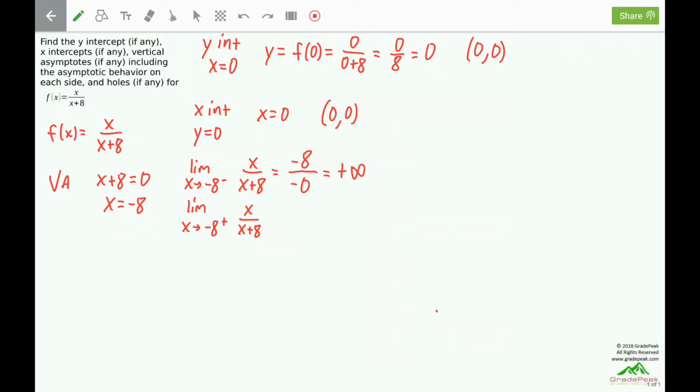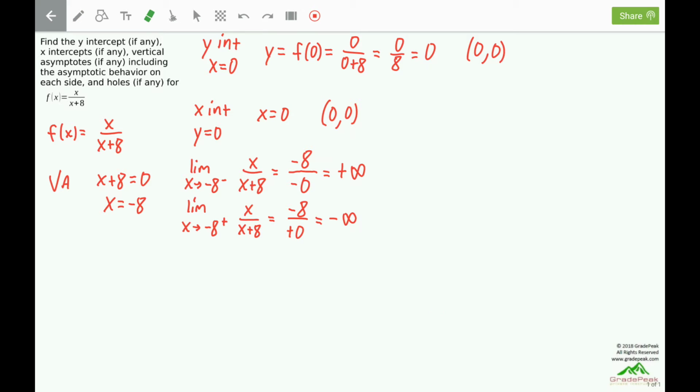The right side can be analyzed in a similar fashion. The right side of negative 8 is less negative than negative 8, like negative 7.99. If that were plugged into the denominator where it's making 0, the x plus 8, negative 7.99 plus 8 is a positive number. And therefore x plus 8 can be replaced with a positive 0. Negative 8 can plug in for all remaining x's, giving negative 8 over positive 0. Negative over positive will be negative. Non-zero over 0 is an infinity. And on the right side it approaches negative infinity.